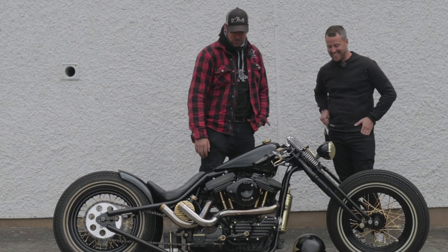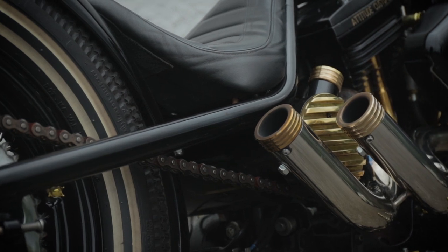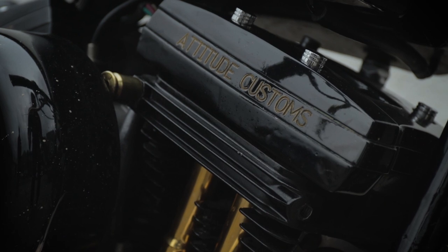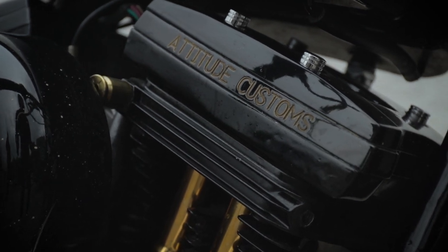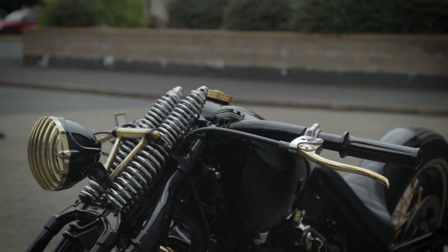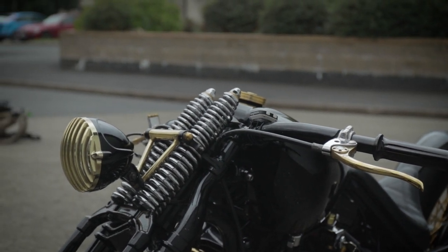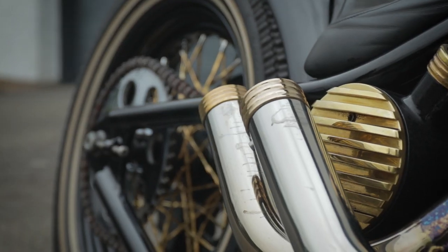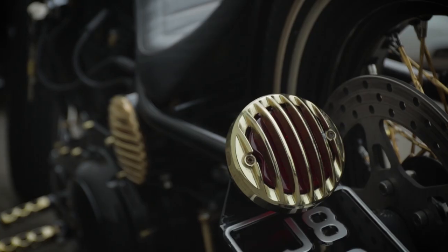The four pushrods are 24-carat gold plated as well. But as gold gets a bit more expensive, a lot of it changes to brass. I put gold on the custom tech levers, and then a lot of the brass you see is actually hand machined in the shop. They've got a milling machine and a lathe, so all the trim brass on the oil tank, the pipes, and the foot pegs — they hand machine them.